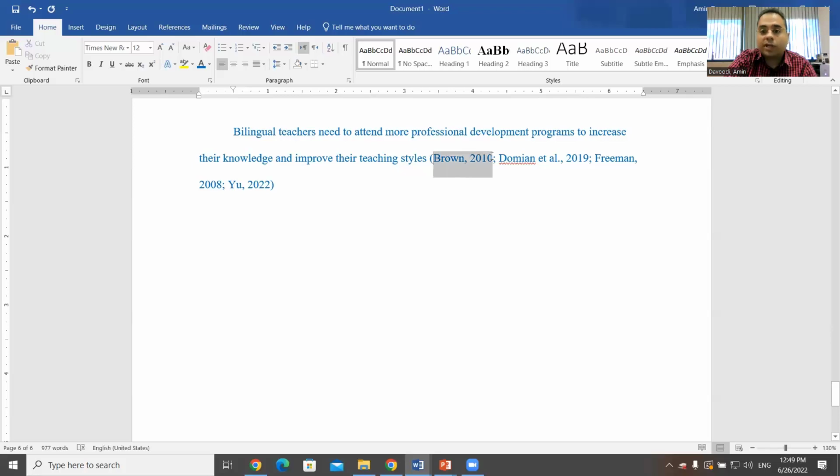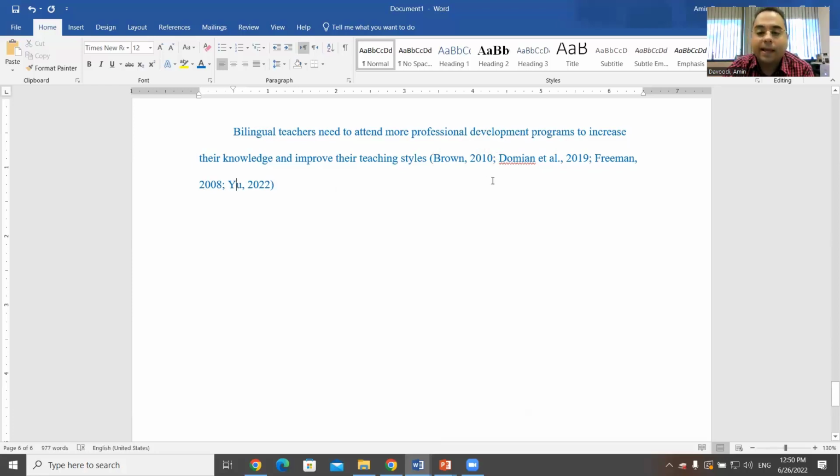It is very important: you do not sort them based on the year of publication. As you can see, Brown is 2010, however, You is 2022, but Brown goes first. Why? Because we sort them exactly the way that we sort the references at the end, which is based on the first letter of the last name alphabetically. So we sort them alphabetically: obviously, B, D, F, and Y.